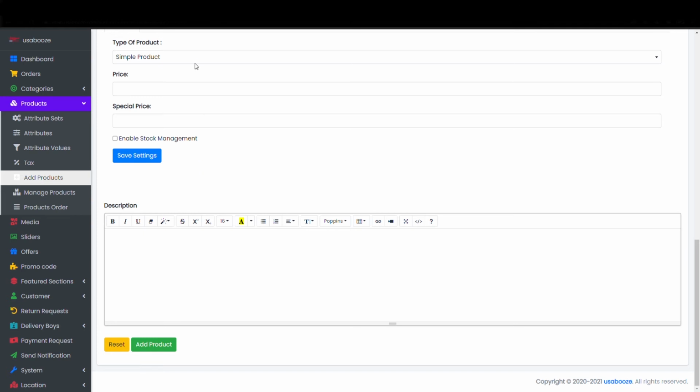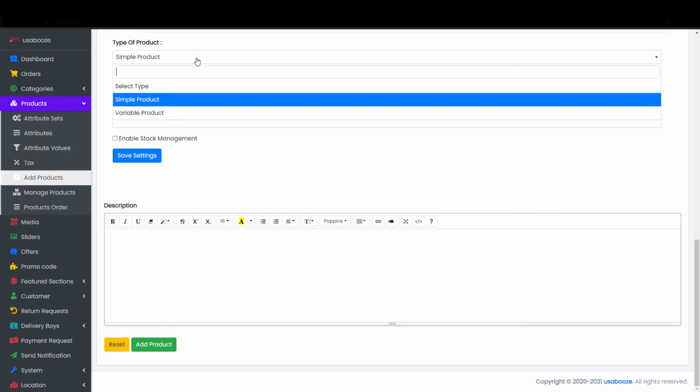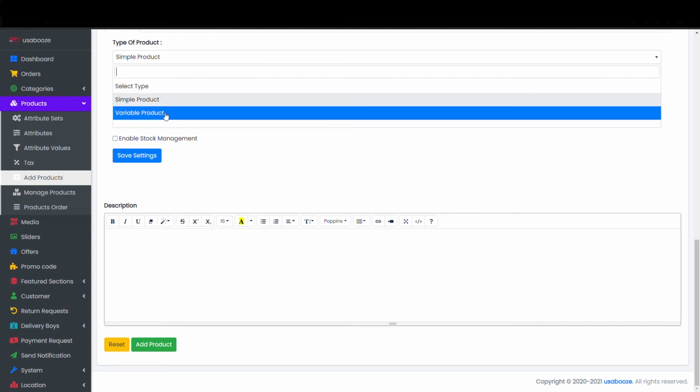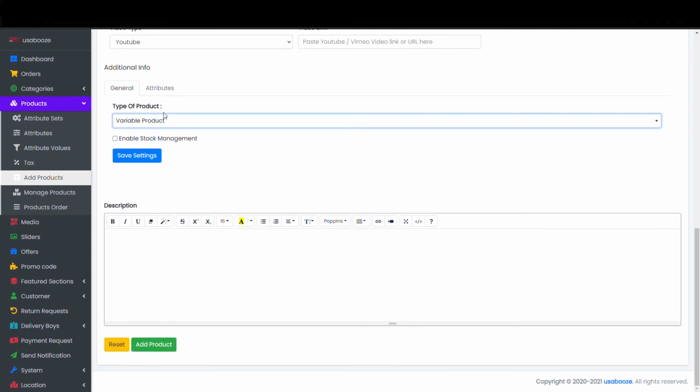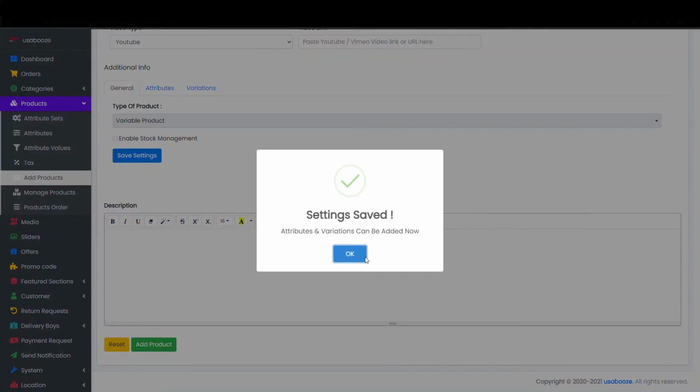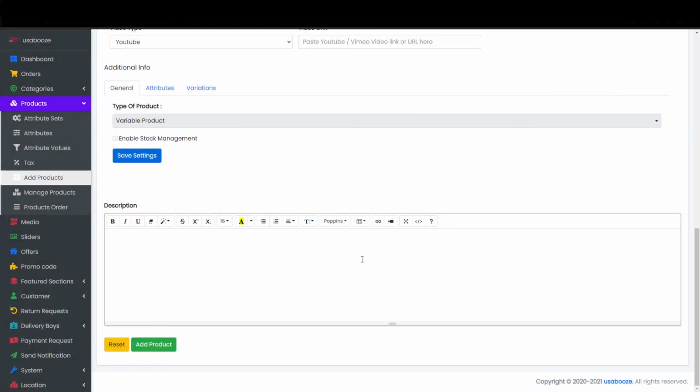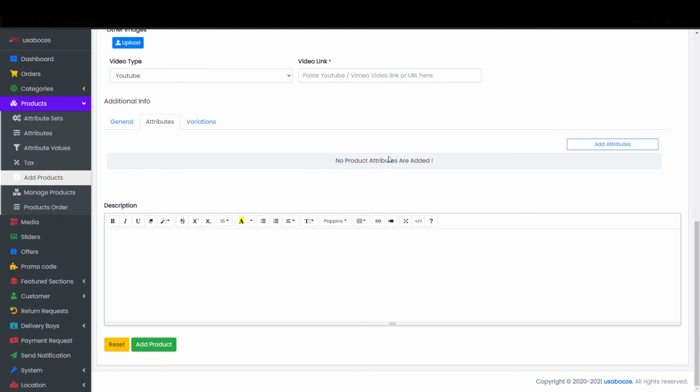Alright, so if it is not a simple product and is a variable product, all you have to do is select variable product here. After you select variable product, you click save settings and then you come to attributes and add attributes to the product.